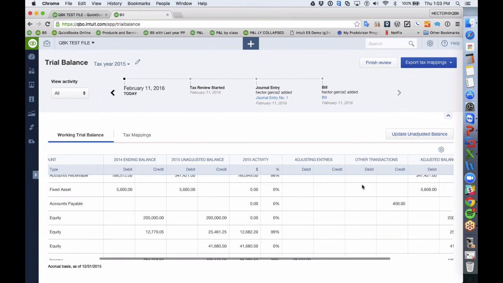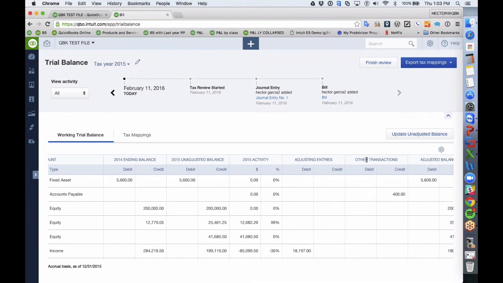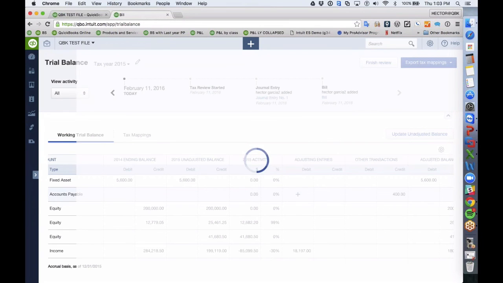What ends up happening is you're going to see down here a column called all other transactions. This is where it keeps track of any changes that were made during the review period. This ribbon at the top is there to review each transaction that is being changed during the review period. Now, if you want to ignore that and say, no, that bill was supposed to be there, we can click here where it says update on adjusted balances. It basically means we'll start over again with new information, including those $400 adjustments. So I can click on that, hit update, and basically I reset the whole process and start all over again.